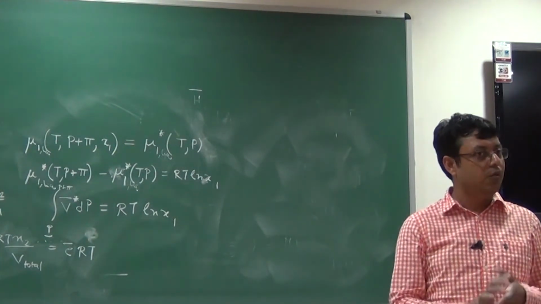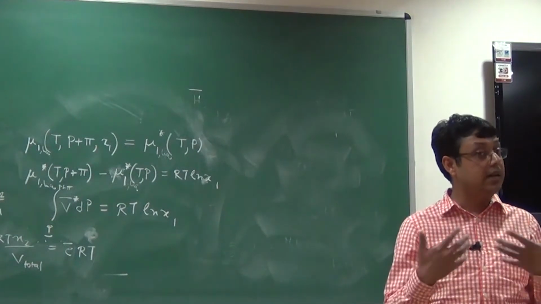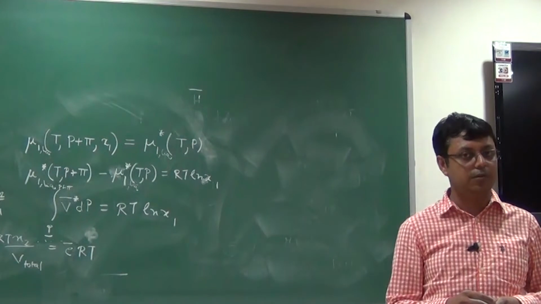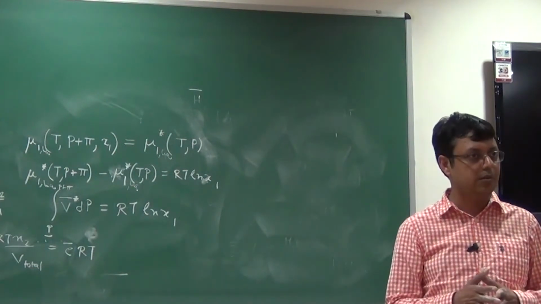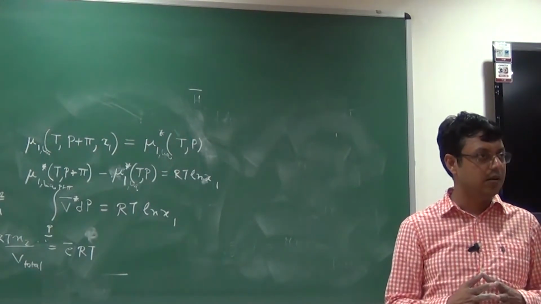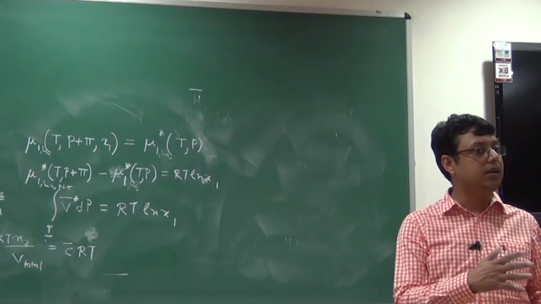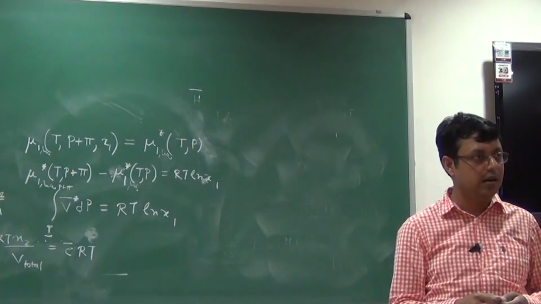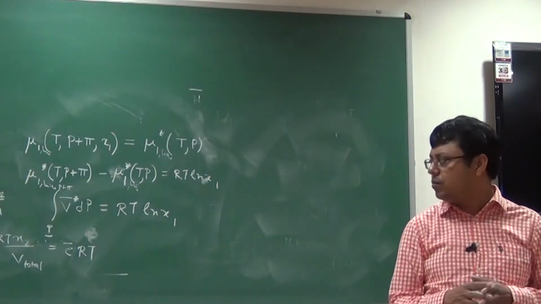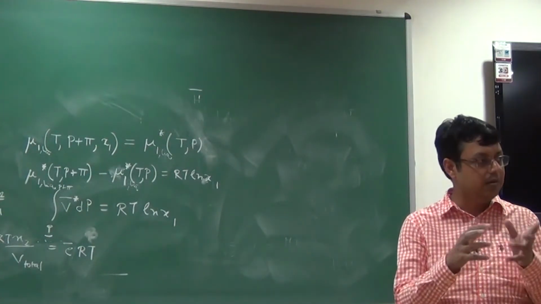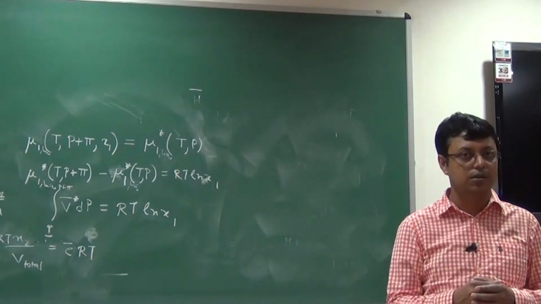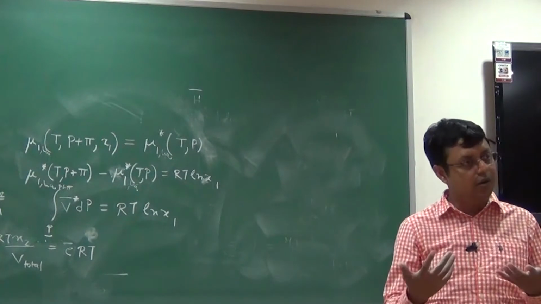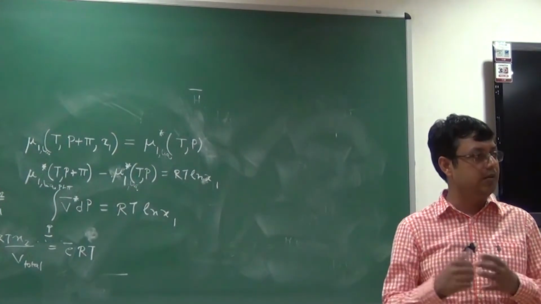With that assumption, we said that we can get an expression for the freezing point depression as well as the elevation of the boiling point, which I did not show, but the derivation is the same. We can write an expression in terms of X1, the mole fraction, or molality equivalently. For the molality expression, we get a combination of terms which is a constant, which we call the freezing point depression constant. Similarly, we have a boiling point elevation constant.